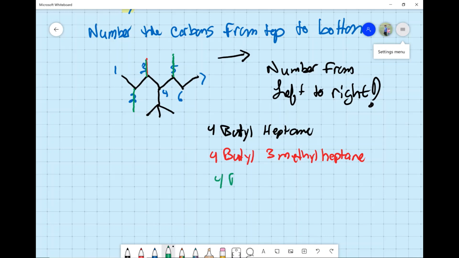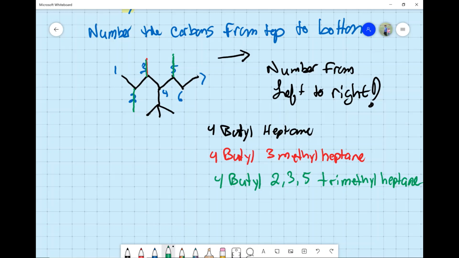4-butyl, and I believe the naming convention is that the bigger group comes first, and it ends with the parent chain. So 4-butyl, we have a methyl group at the 2, the 3, and the 5 carbon. So 2, 3, 5, we have 3 methyls, so it's trimethyl. So 4-butyl 2,3,5 trimethyl heptane. That's a mighty big alkane. So it's an alkane structure.